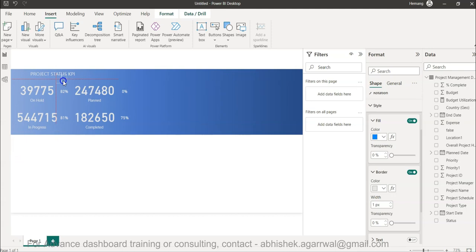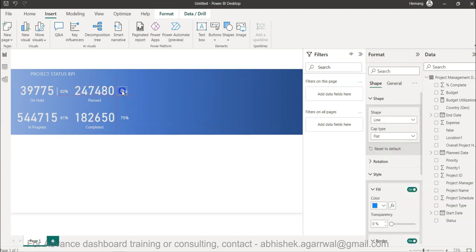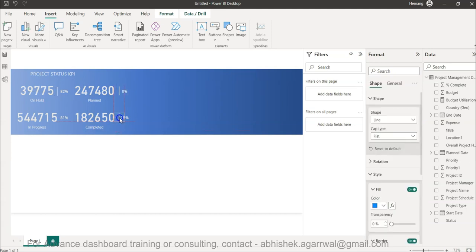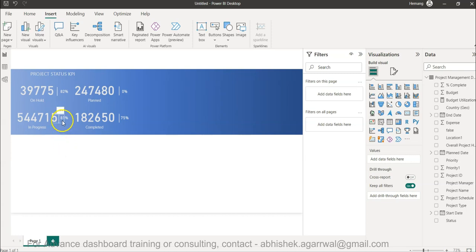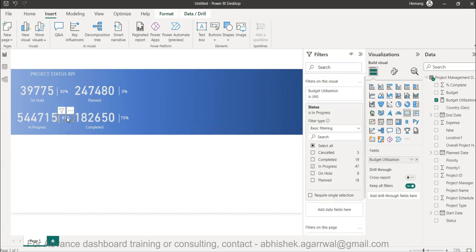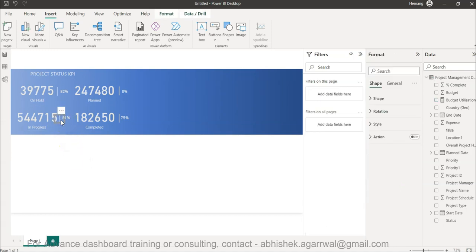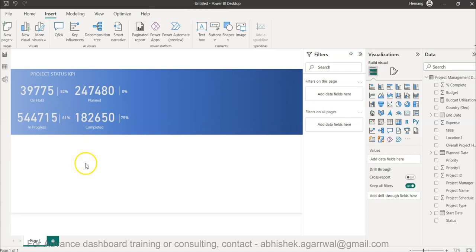Okay, Power BI has this little bit weird way of behaving sometimes. Yep, Control C, Control V. I can move this up here. Control V. Yeah, Control C, Control V. Okay, I'll just move it toward here. So these are all the small alignments we have to make sure that we do to make it perfect.